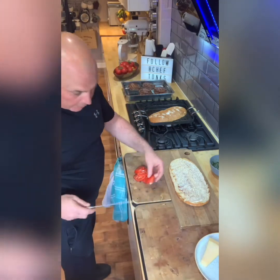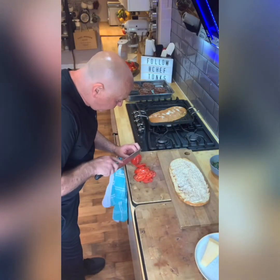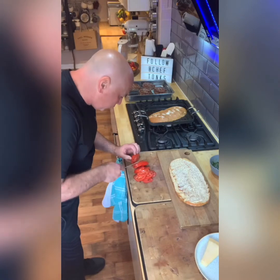Tomatoes are banging season right now. You know, you've got the English tomatoes coming through at the moment. There's a lot of English produce coming through at the moment. You've got the asparagus coming through, the Jersey Royals. Great produce, great produce.